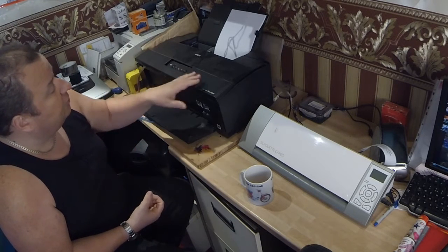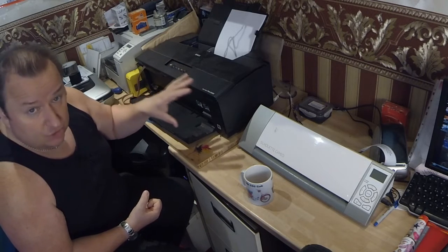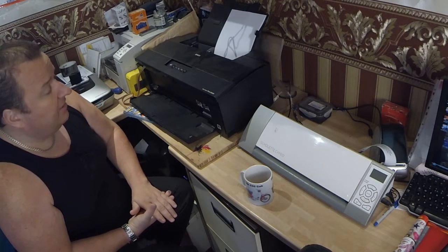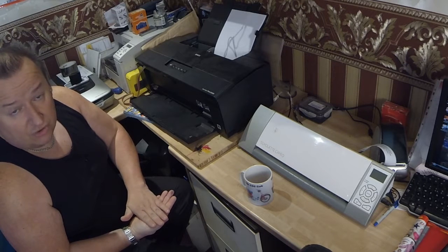The inks that I use are dye-based inks, just for my transfer printing, but some people use these printers for sublimation as well. If you don't know anything about sublimation, it is a special ink which is heat activated, which you print onto garments and then activate under a heat press, and then it binds to a polyester type t-shirt or something like that. And that ink is very, very dear.